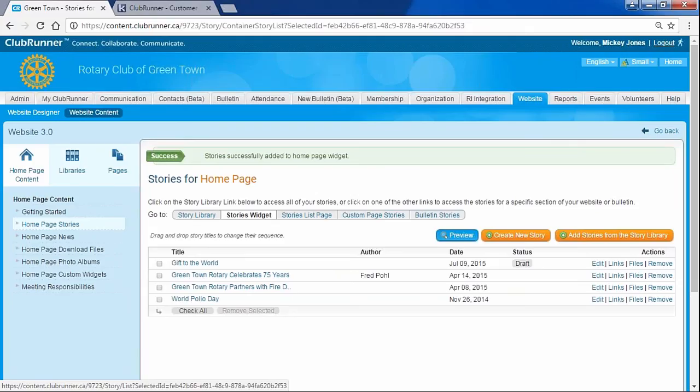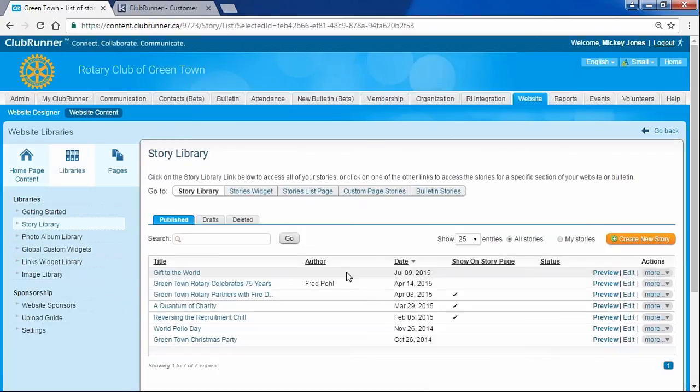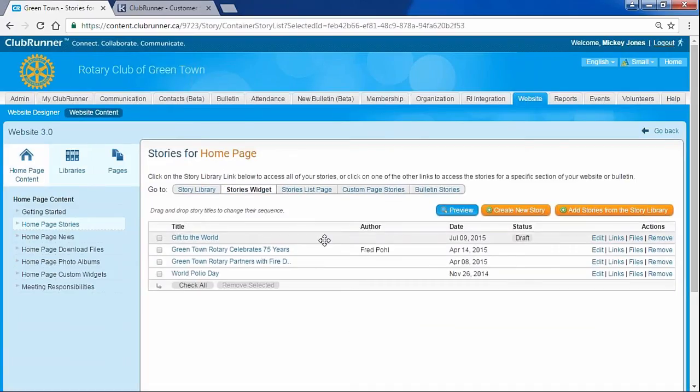You can do that with any story, and now I've rearranged the stories that appear on my stories homepage. One note, what a lot of people try to do is they say, oh, that's a great feature. They go into their story library and then they're like, wait, I can't rearrange anything here. The story library is generally sorted by date. The most recent stories float to the top. You can see these stories haven't been edited in a while. But you can't just drag and sort because you're in the story library. If you're in the stories widget section, you absolutely can drag and move things around.